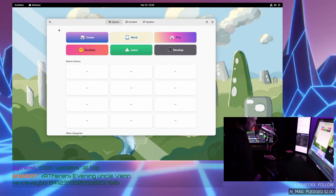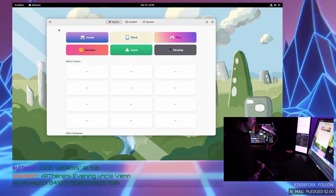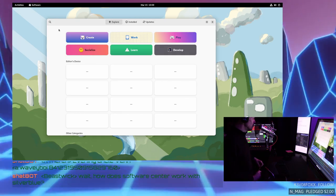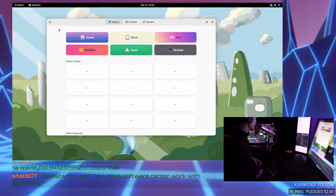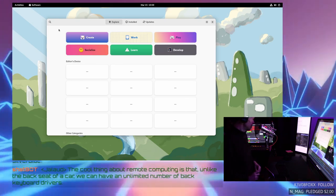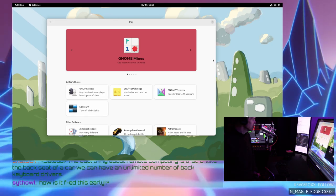Oh, check this out. Now, I want everybody to keep in mind, Silverblue is flatpaks all the way down, baby, and it's experimental, so you're going to run into stuff like this. You're like, check this out, try this, and it is just going to roll over and burst into a little ball of fire, and you're like, that's cool, we're learning. I don't know. Hello, Arthurin. So we want to play, though. We want Steam. We're here for Steam.